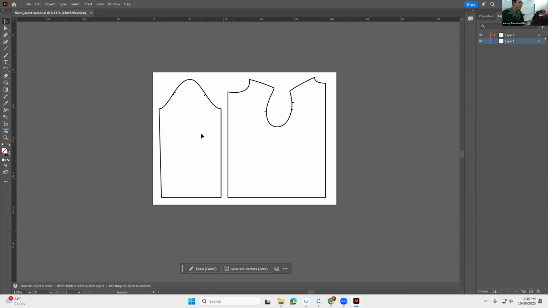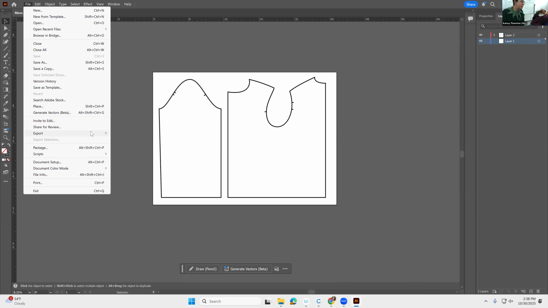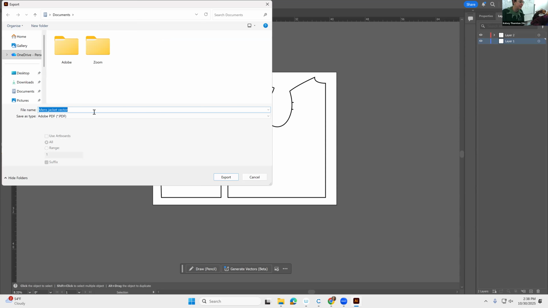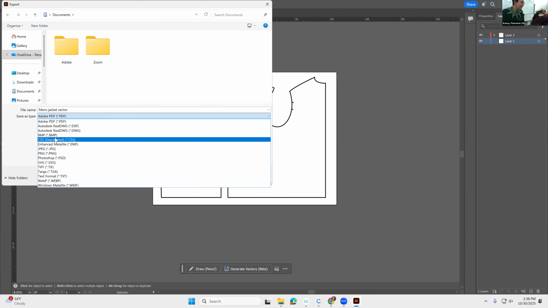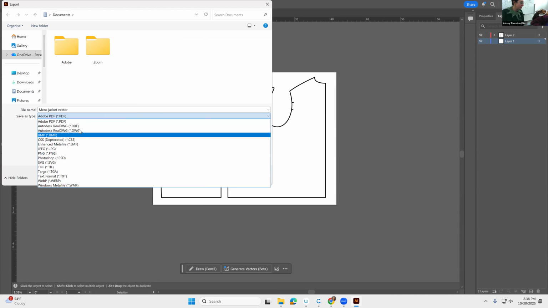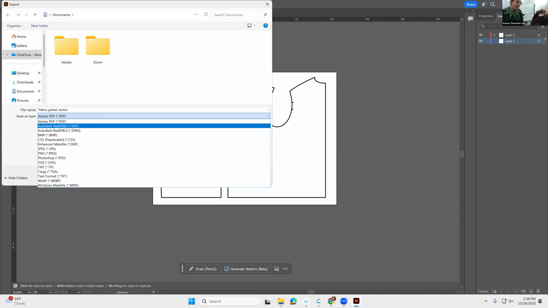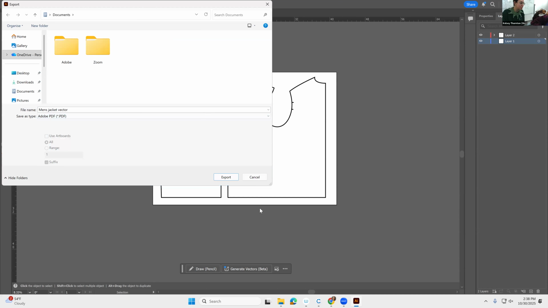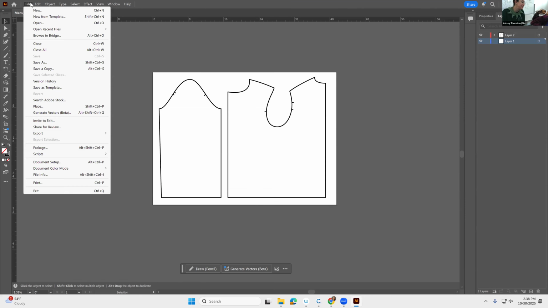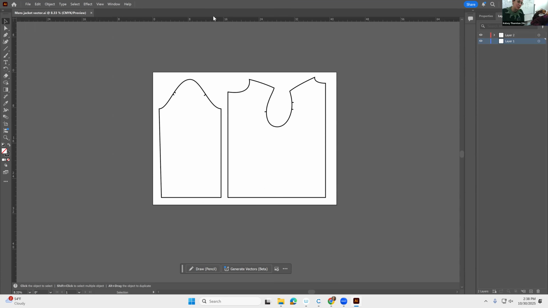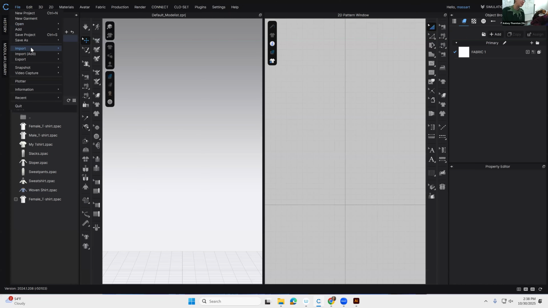To me, it always seemed like you should be able to go to File, Export, Export As, and choose DXF, which is a type of vector, and then bring that vector into CLO. I cannot safely recommend that technique. That's what it feels like you should be able to do, but it's actually not right. We're just going to save it as an Illustrator file, and CLO has an import Illustrator option.